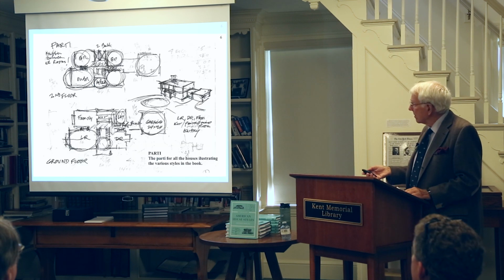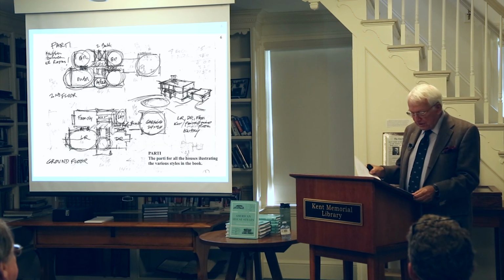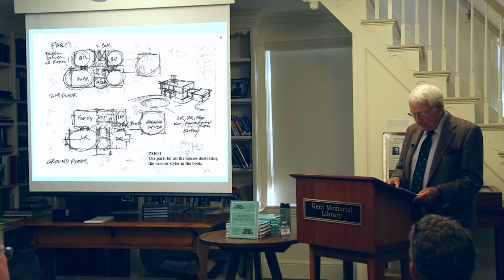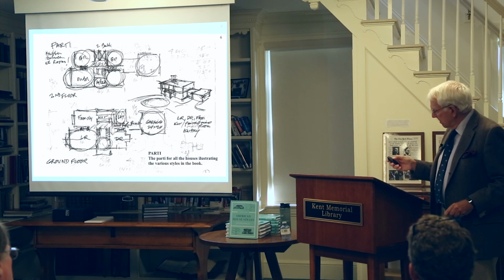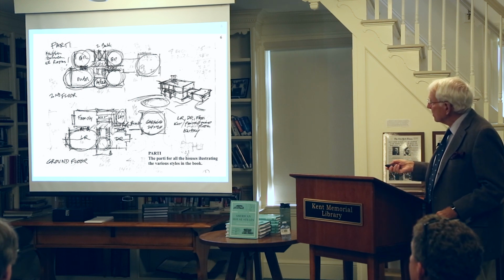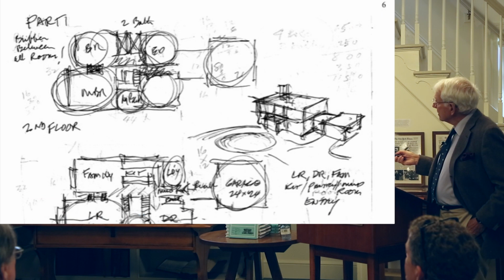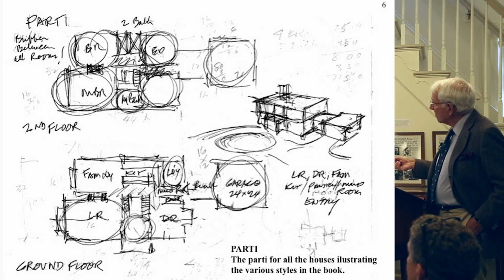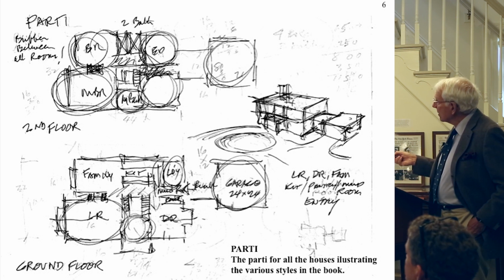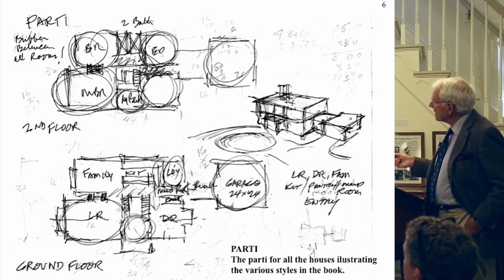So then, let's go back to Partee. This is not the Partee of the house on Cape Cod, but I just took a sort of generic house, two-story: living room, entrance, dining room, a garage, back hall, kitchen, sort of family room, and then upstairs I had four bedrooms, and I had them all separated, for privacy, by closets or bathrooms or something.